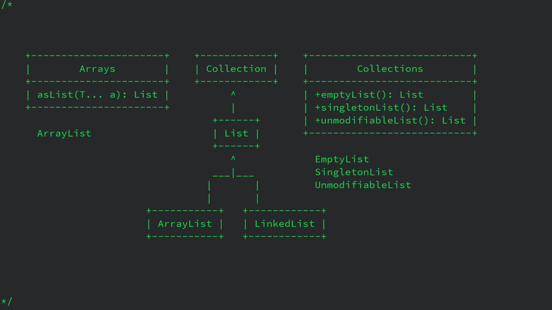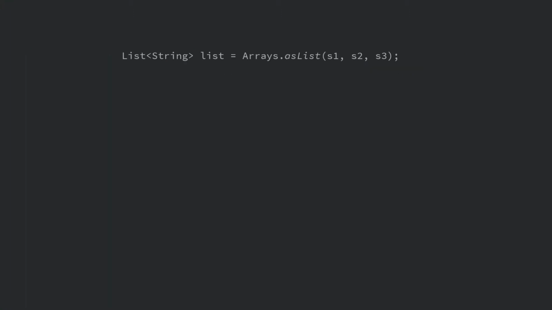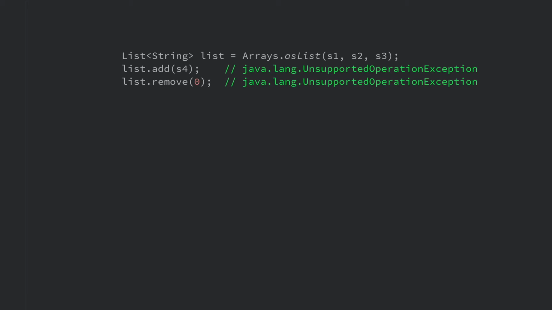Another static factory method is the Arrays.asList method. It is extremely common to see lists instantiated with this method. For example, Arrays.asList(s1, s2, s3). However, this method wasn't actually intended to be used this way. It is meant to bridge the gap between lists and arrays, so the list behaves like an array does. You can't add beyond the end of that list, and you can't remove from the list, but you can set an element within the list, meaning that it's not immutable.